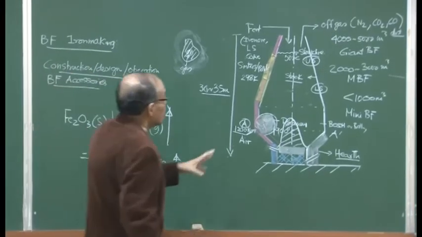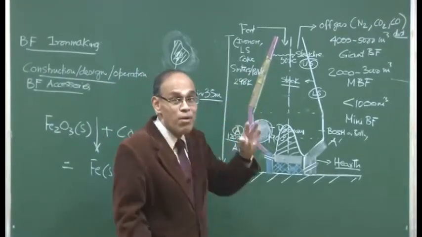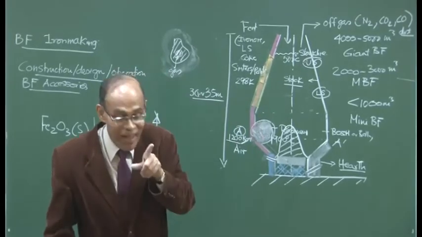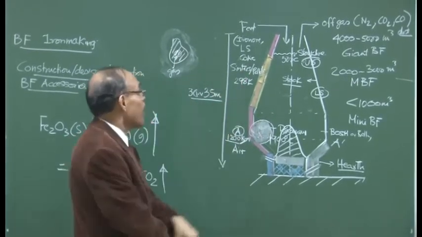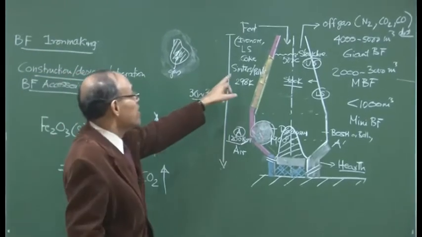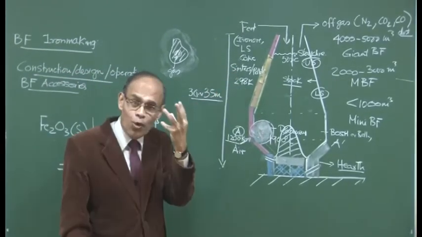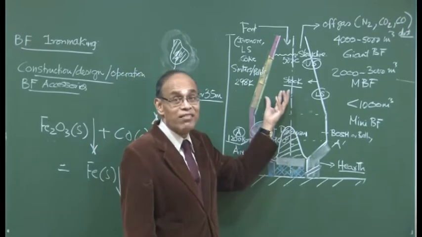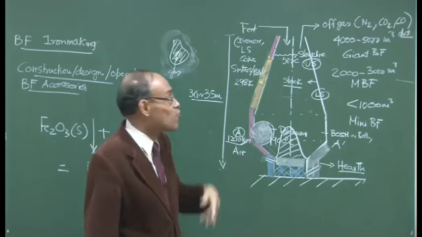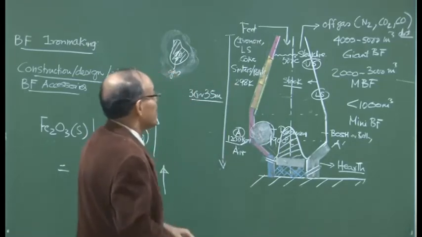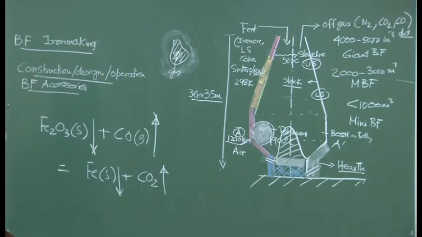So, therefore, we have to charge them in lump shape, but if you have a very dense particle then the carbon monoxide gas will not penetrate, and reducibility will not be high. So, we have to ensure that these engineered materials not only have good reducibility and good porosity, but also good strength, such that they do not crumble under load into minute particles to be elutriated from the furnace, defeating the purpose of iron making altogether.